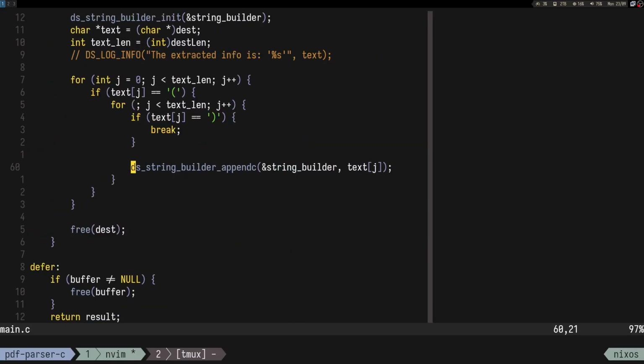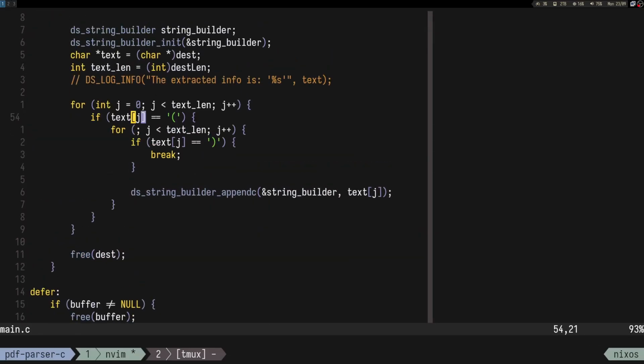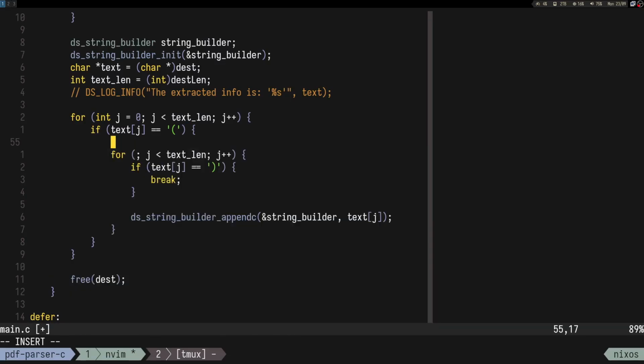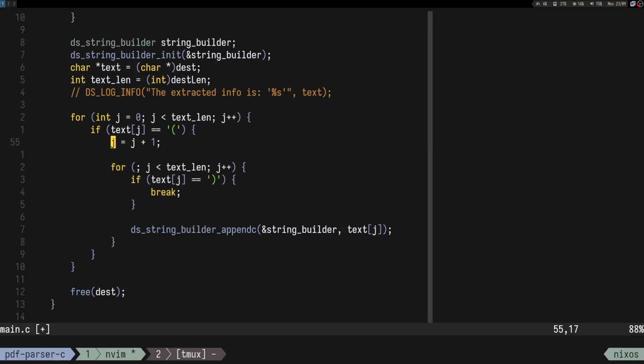Oh yeah, makes sense. I mean, it could fail, but probably we don't care about it. So if we found this kind of parentheses, we should probably do j plus 1 first, right, to skip it.